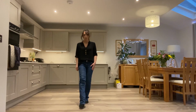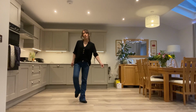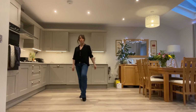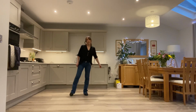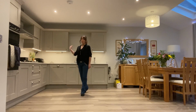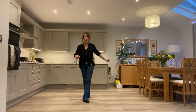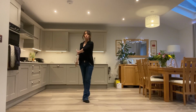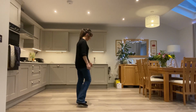So we're going to rock forward onto the right, optional body roll, recover onto your left, pony back, three and four. Instead of rocking back, we're just going to step the left straight back, rock back onto the right with a little knee pop, pop, recover onto your left. Now we're going to do a full turn over our left shoulder, quite quick on the end count, stepping right back, left forward. That takes us to the end of the dance. So you're ready to continue this turn into the quarter hitch to start the dance again.